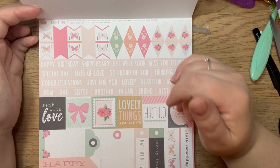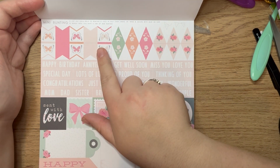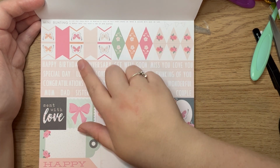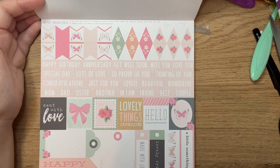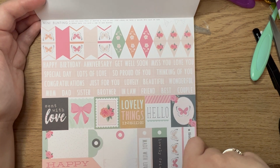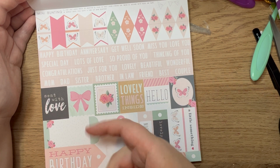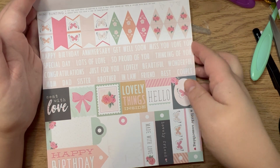Then, here we have the bunting, and it has instructions on how to do the mini bunting. So cut out each piece of the bunting, fold in half over string or twine, secure with glue or tape, and repeat until you have a line of mini bunting. So you're going to have 6 pieces of the mini for the one that would make a standard triangle, and then you're going to have 5 pieces for the one that makes a banner, I guess. We've got these, which I would cut out and just use as sentiments. These are tiny little toppers, they're absolutely fine. We've got some of these tags, which again, you could just cut out. I have my little hole punch that would punch out those holes. So yeah, there's a fair bit of that I could actually use.